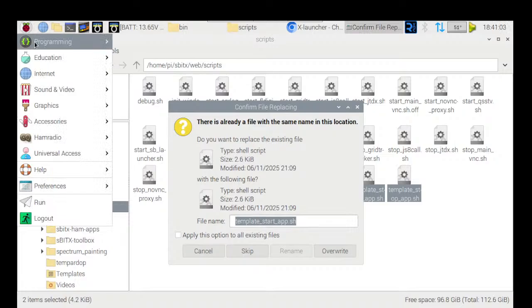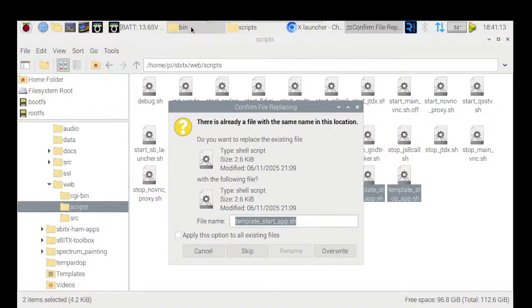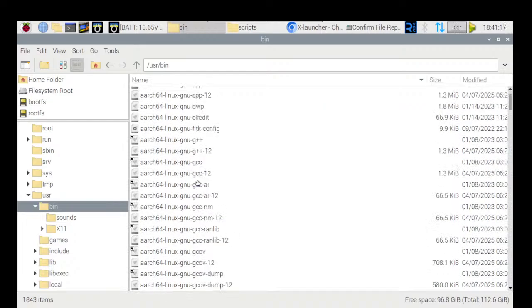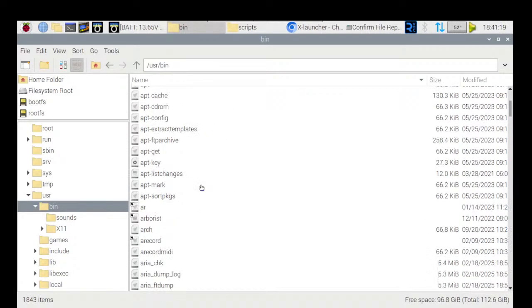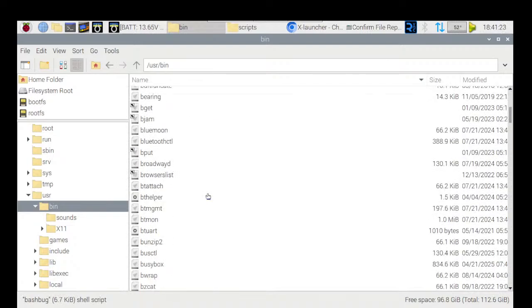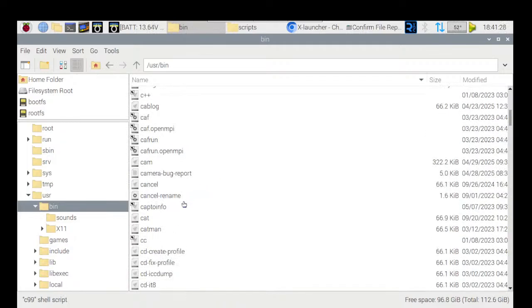If I go up in the Pi menu here, I'm going to add gpredict. Now gpredict is an application that's in the user/bin folder. A lot of the pre-installed apps on here are in there, or they have links to go grab those files.